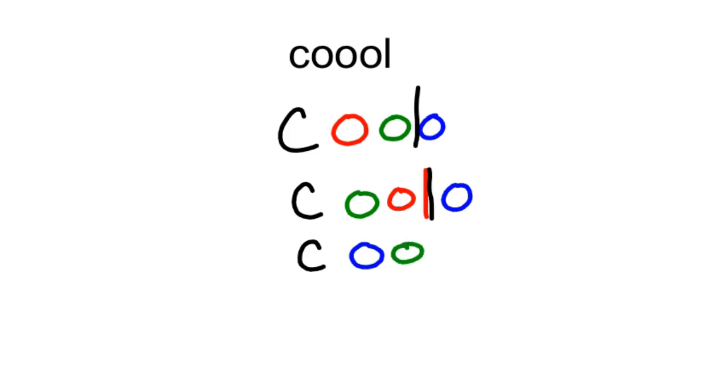Well, there's C, I'll put the O here. You could switch those two around. Put the L, whoops, L, and then O. Okay, so there's that one. And we could keep going. So C, maybe we'll put the blue one first, and then the green one next, and then L, and then the red one last. Okay, and so I've listed a few of them, and there's more.